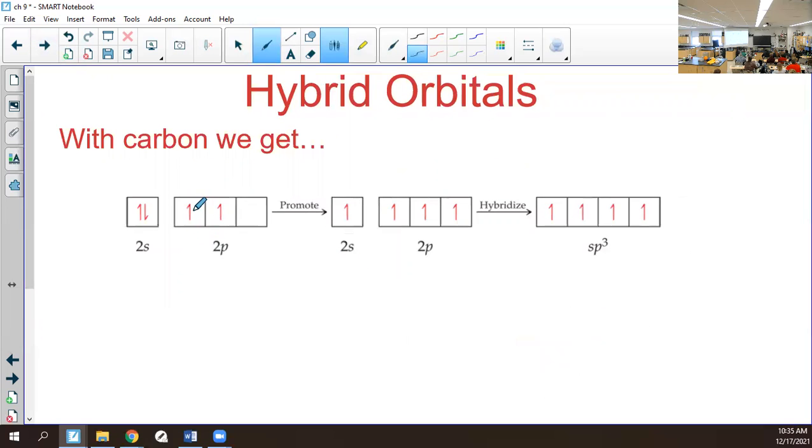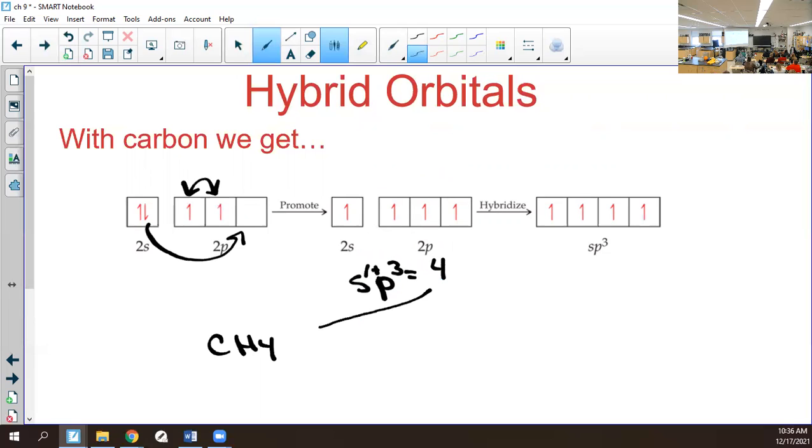In carbon, we have two places it could overlap, but that's not how it works. Carbon typically forms like CH4. It could only do that if it promotes one of these into this shell, and then it has 1, 2, 3, 4 places that overlap could happen. Kind of with me? All right, so in this one, I have an S, and then I have a P with how many now? 3. If this is a 1, 1 plus 3 equals 4.